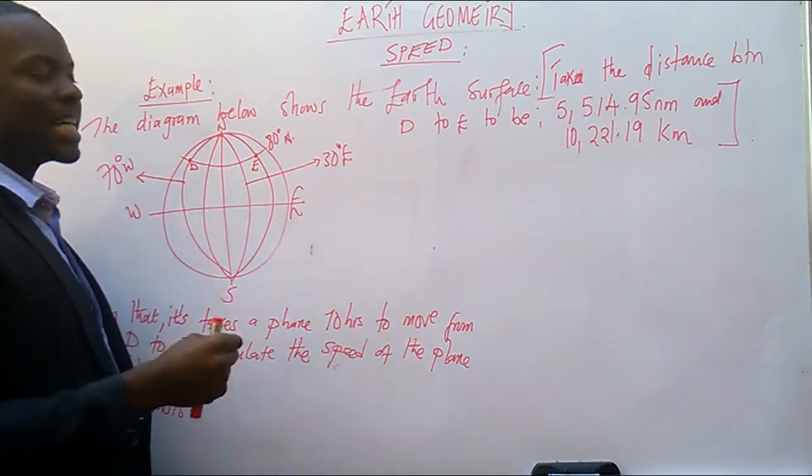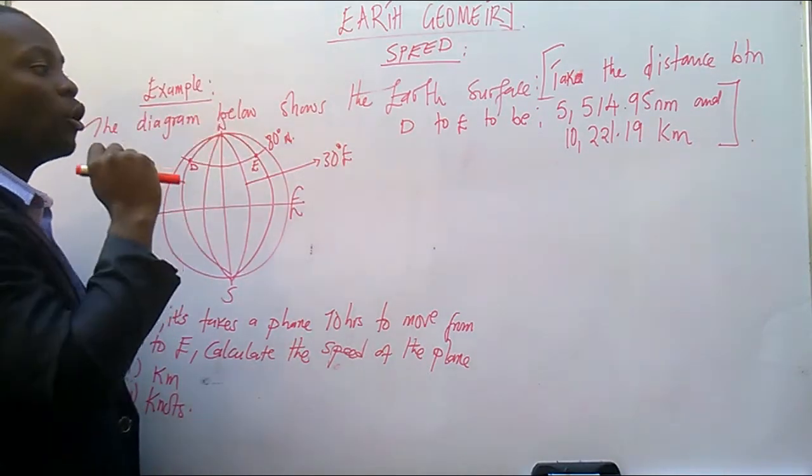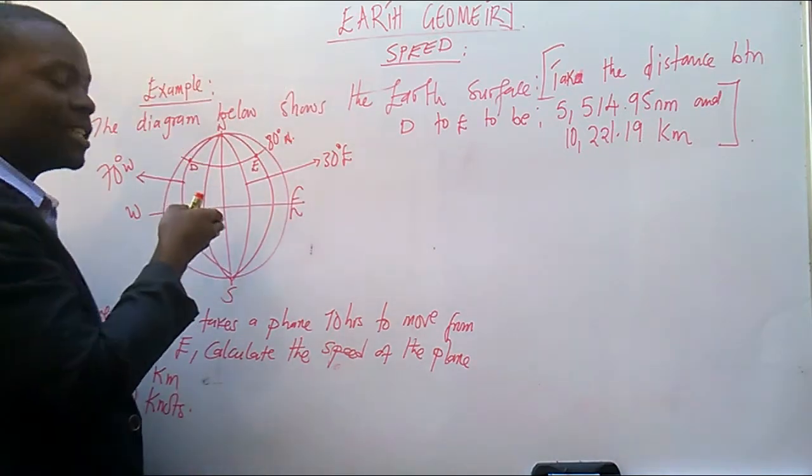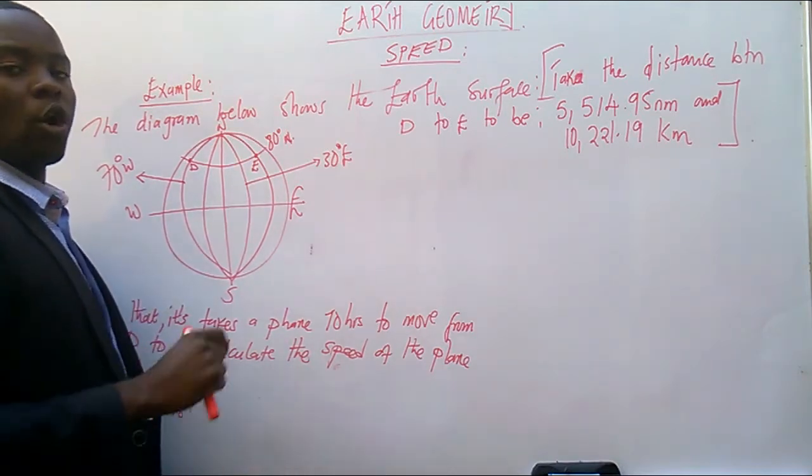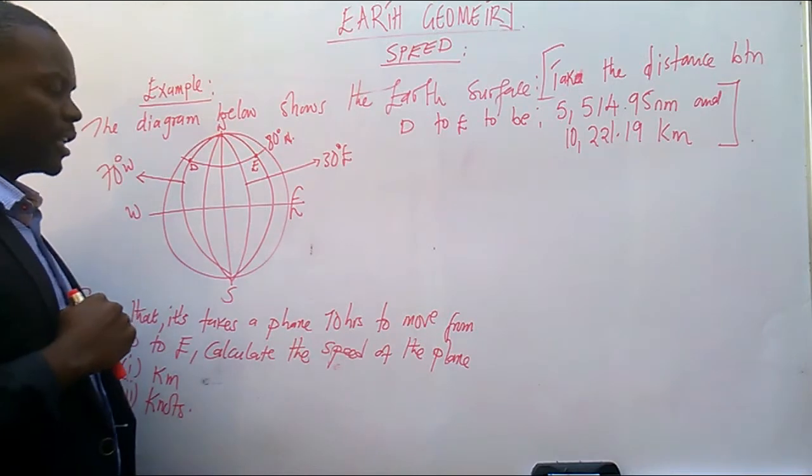So what I've done is, I've already given you the distance from D to E, in kilometers. Because we know how to calculate that distance, of which this question is actually the previous question on the exercise which we had on the calculation of distance along the longitude.